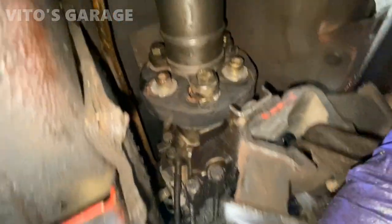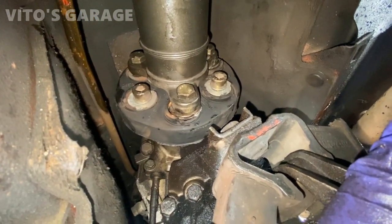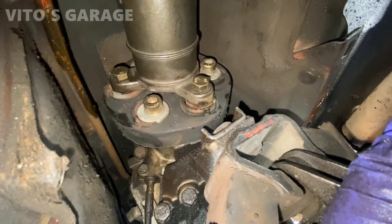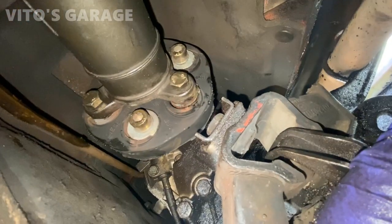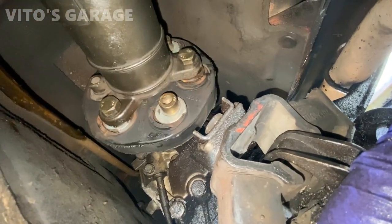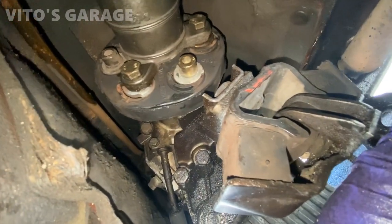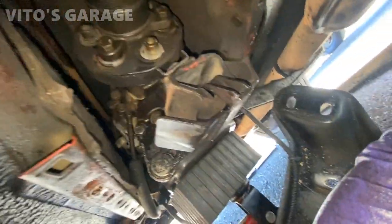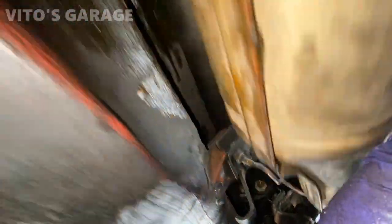Alright guys, so this is the flex disc in the front, all reinstalled. So as you can see, I'm gonna turn the drive shaft. It's actually made in Germany, so somebody replaced it recently. So I don't have a replacement right now because I looked at it before and it seemed fine. It's not too bad actually, so we're gonna leave it at that. Yeah, the transmission mount could use replacement, but it's not too bad. But the main thing is actually put some grease here and there on it too.